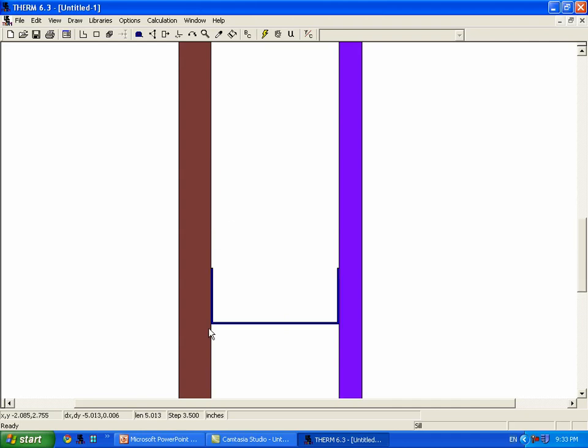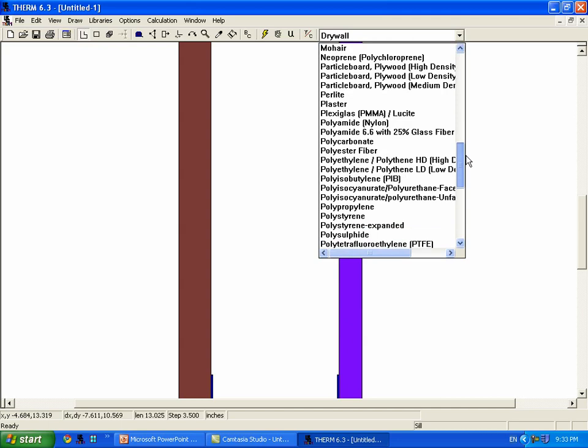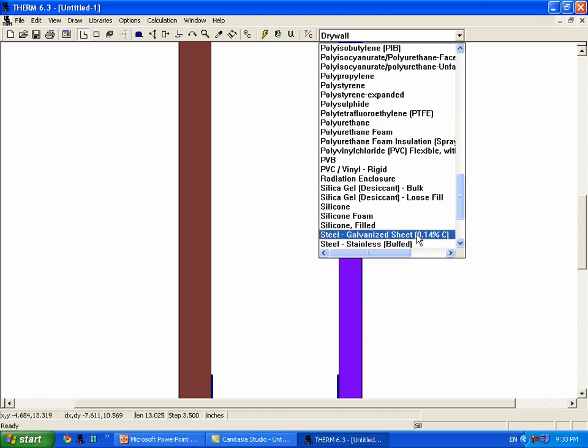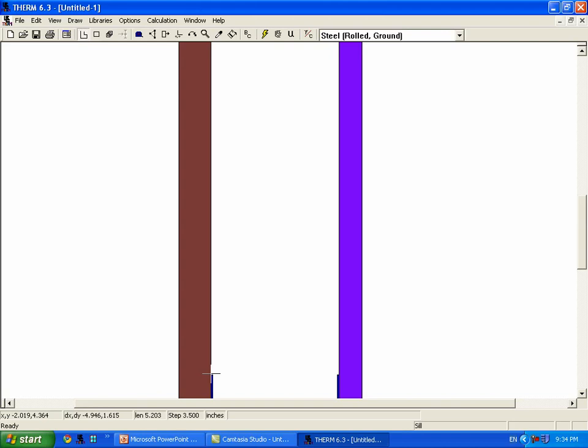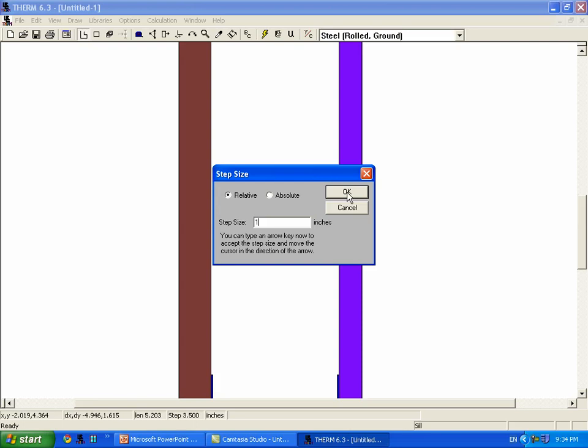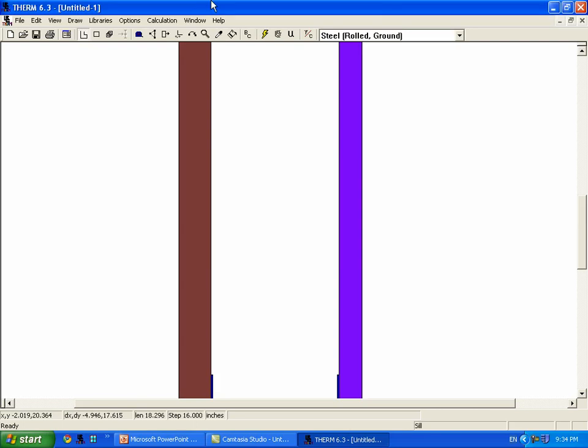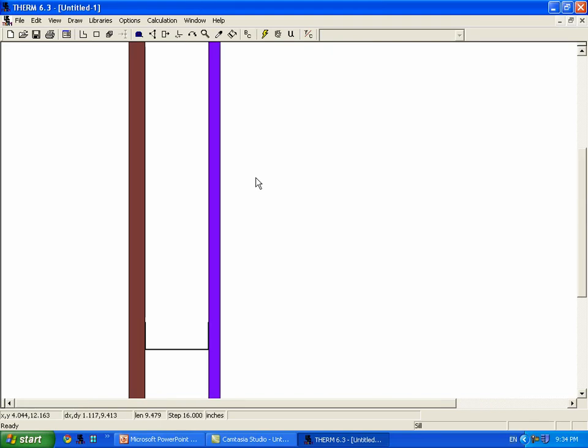So I'm going to, let's go to this corner here, and we're going to go up. I'll start the drawing mode, and this time let me pick the material while we get started. So steel, and I'm going to go to this corner, and I'm just going to be close to that corner, and now I'm going to type 16 up arrow, and that's off the screen. That's not so great. Let's zoom out a little bit more.